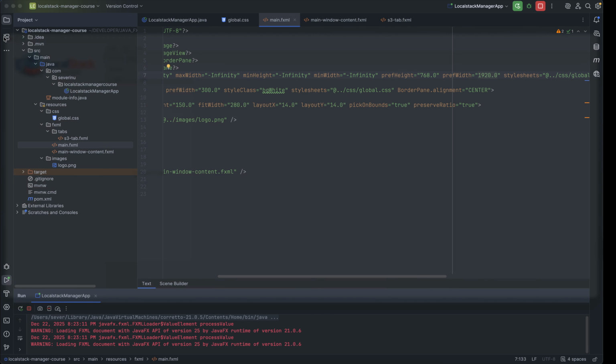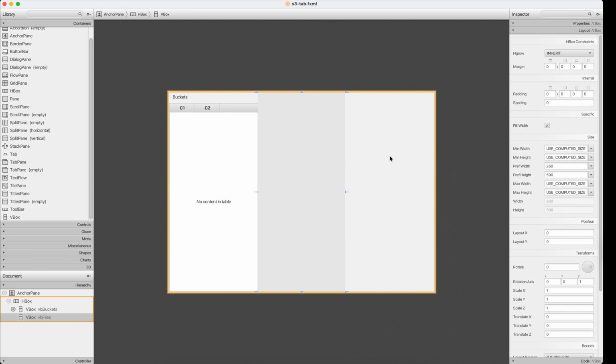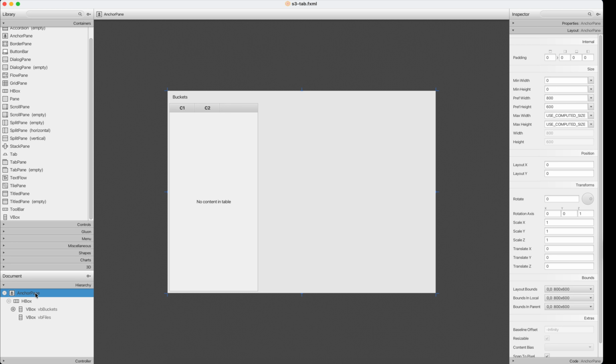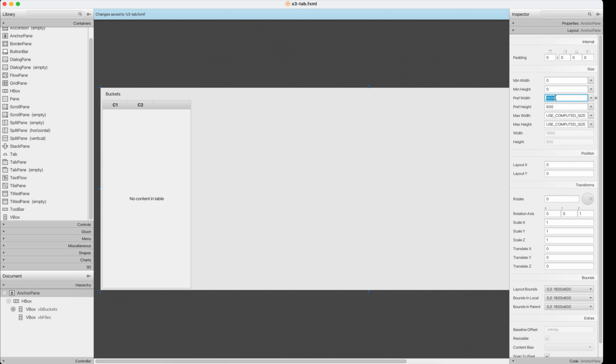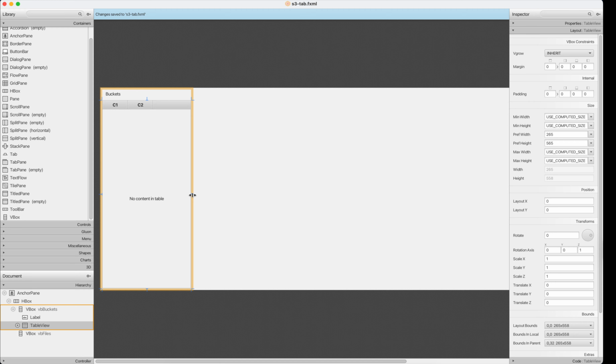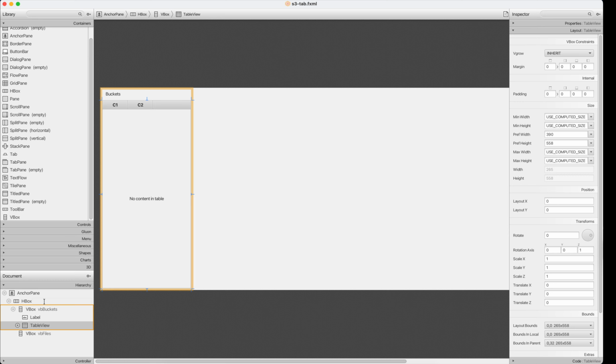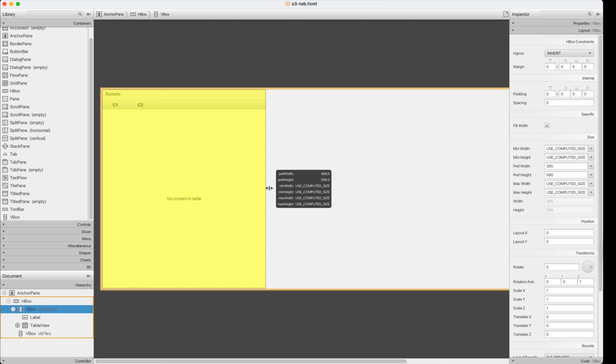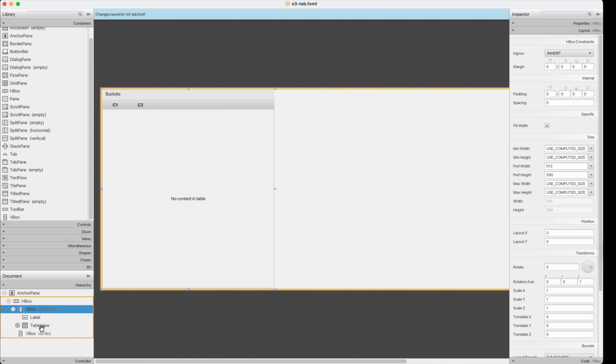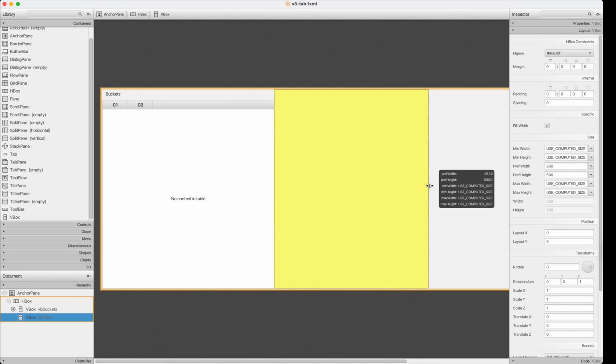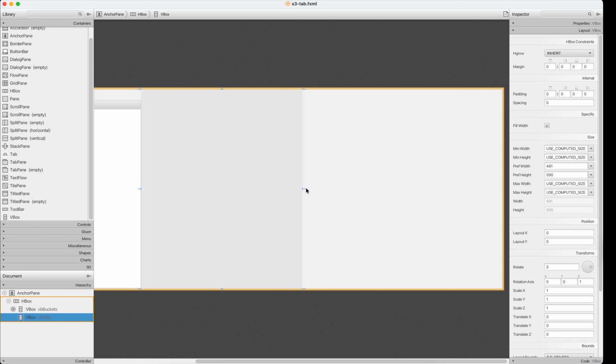So let's go to Scene Builder. Let's make that anchor pane bigger. Now it's 1800, so make it 1600. Let's make that section a little bit bigger. The HBox, sorry, the VBox. We need to select VBox and make it a bit wider. And yeah, that VBox is done. So that VBox should be wider as well. We don't need very wide buttons, so let's make the file details a little bit longer.